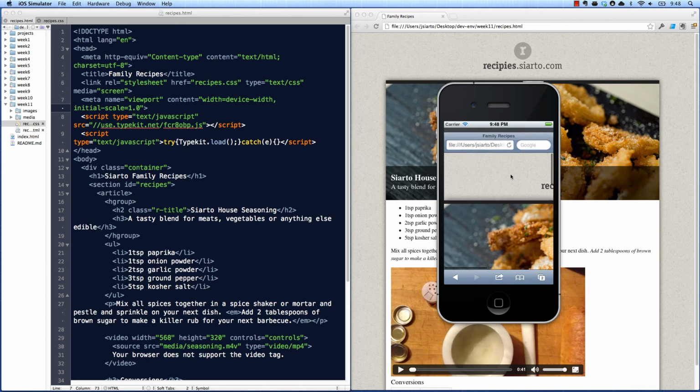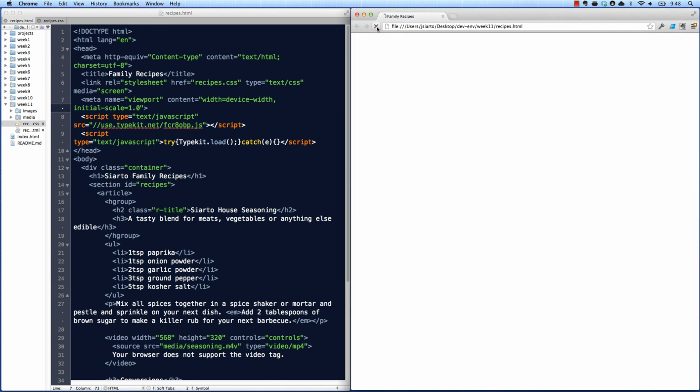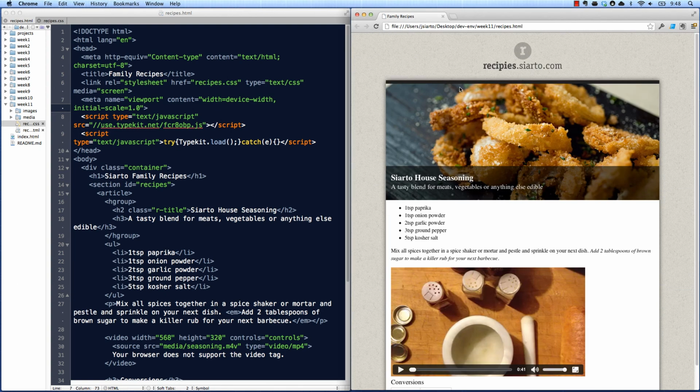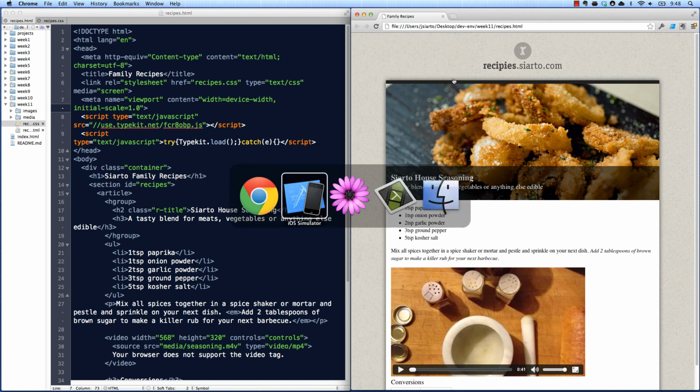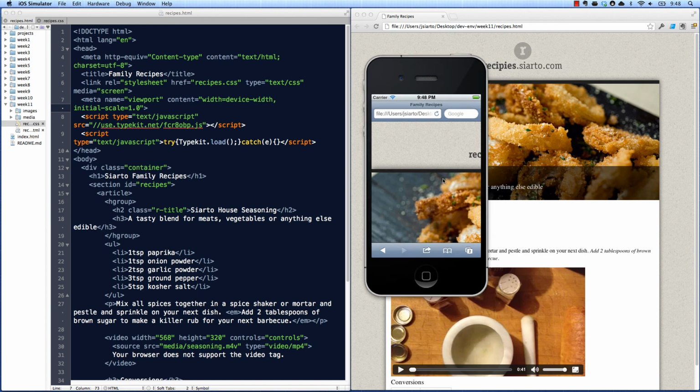Then test that on a simulator, or if you have a mobile device, you can test it there. Make sure you're seeing a fully zoomed-in version of the site, and also that your site in your normal browser is being viewed correctly. In the next video, we'll start working with some media queries to make this look a little bit better on the iPhone device.